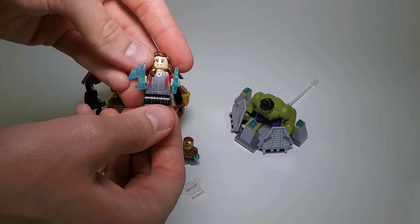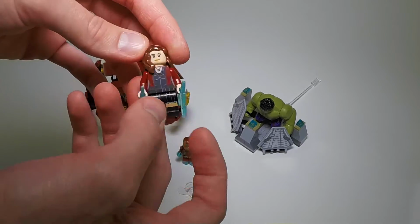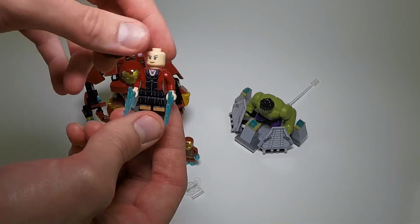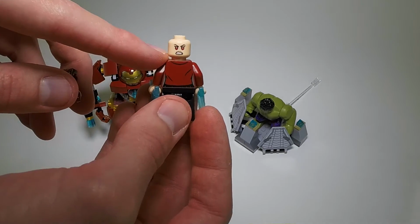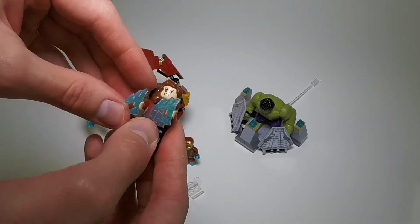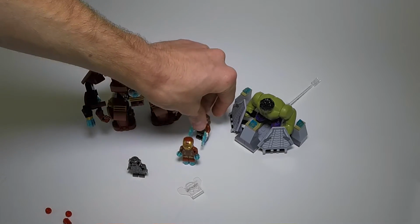Then we've got the Scarlet Witch. So I think they did a pretty decent job on her. I think the hair might be a bit off, but it has been a little while since I've seen the movie. But she's got the dark red leather jacket, the skirt, you can see she's showing some leg there, necklace on the back. Printing continues on her jacket, and she's got the red eyes that materialize when she uses her power, so you can flip that around. Uses these Galaxy Squad pieces to kind of indicate her powers, although that's not quite the proper color. I believe it was red in the movie, so unfortunate that they couldn't remold these in trans red.